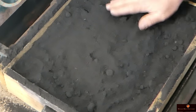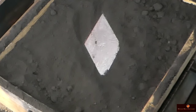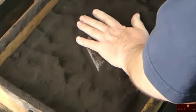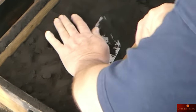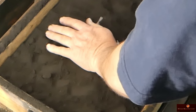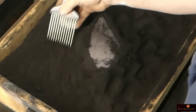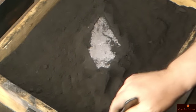Let's keep that exposed as we ram around it. Then I'll go back. This way I don't accidentally hit the pattern. Gotta be careful because I'm only 3/4 of an inch from the next level of that, so I gotta keep that in mind. Scratch it up a little bit and stay away from the actual pattern.